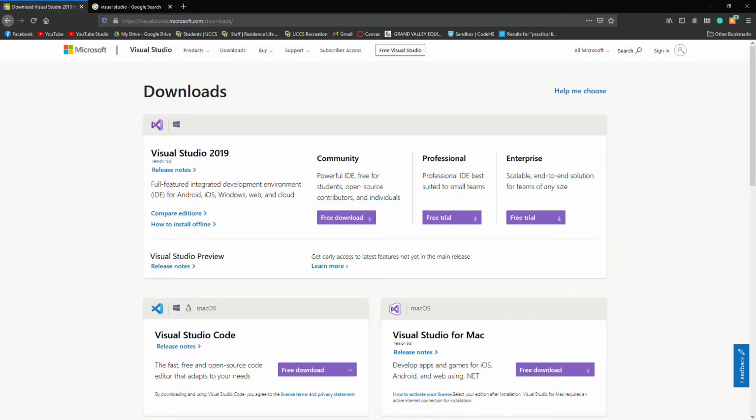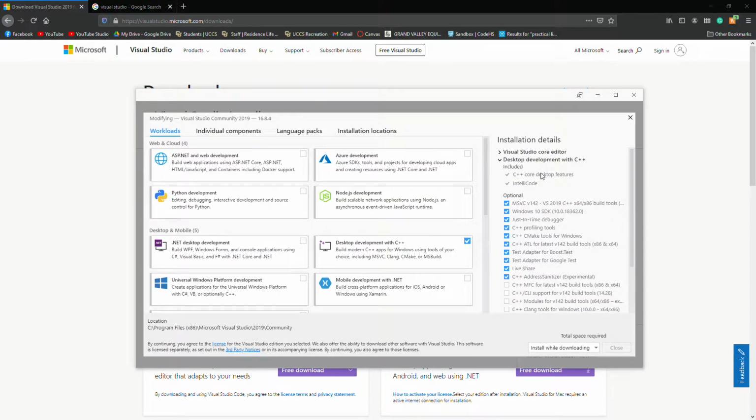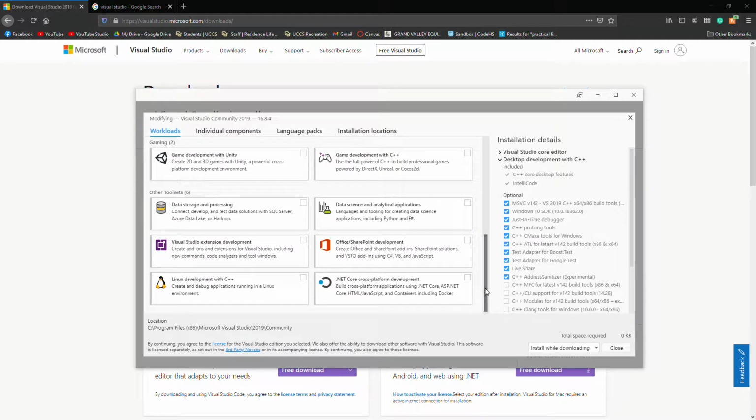I've already got this all installed, but you can still open up the installer again and we can take a look at what's going on here. Like I said, it's already installed, but I will show you what it looks like when it pops up. You'll have a bunch of these different options for programmers and programming types that you can use. Visual Studio is very interesting and has a fairly broad spectrum of what it can actually affect and cover. There's over here Linux development with C++.